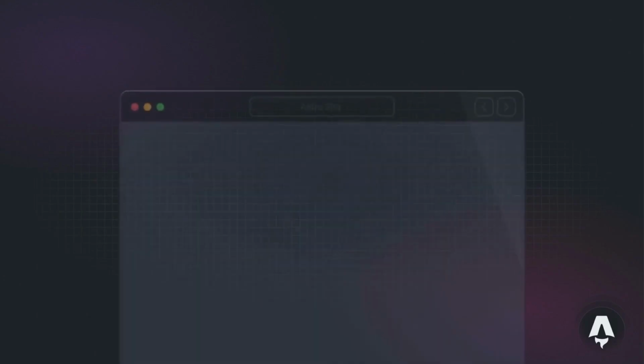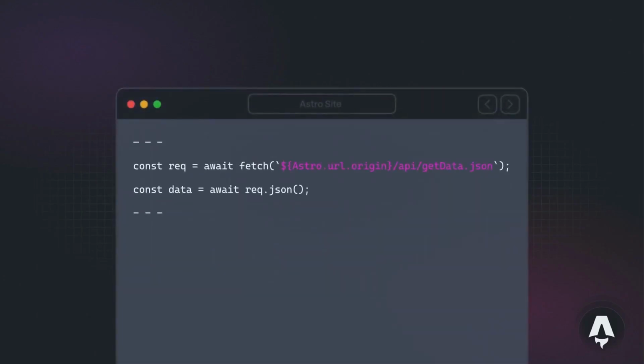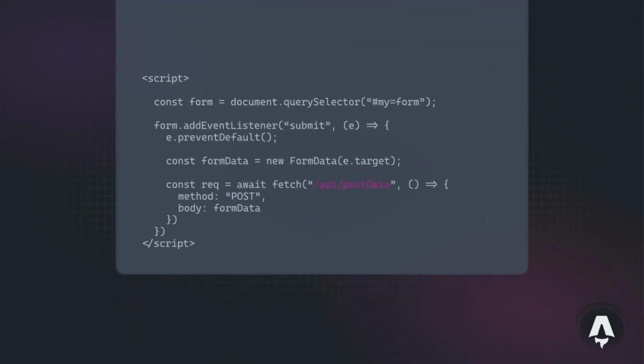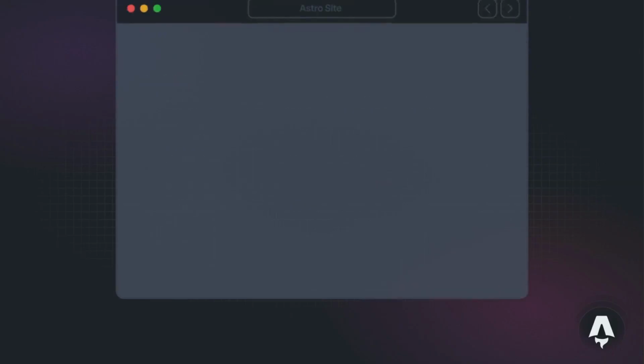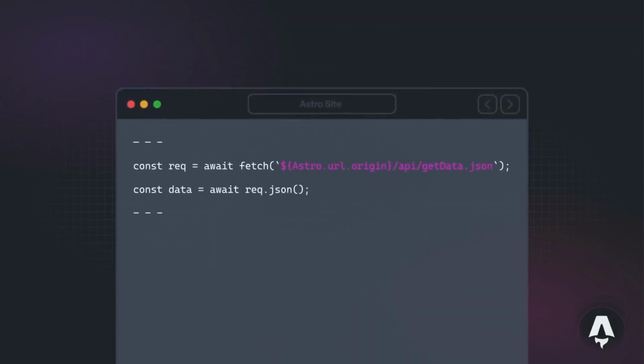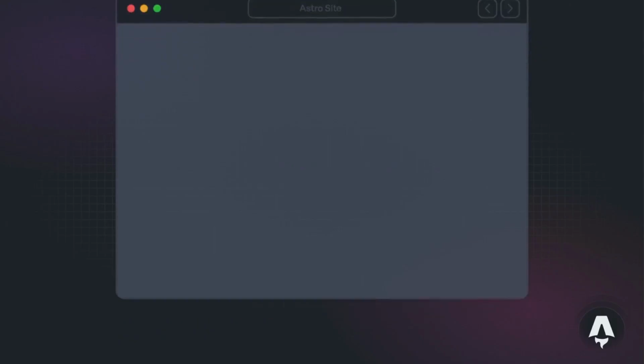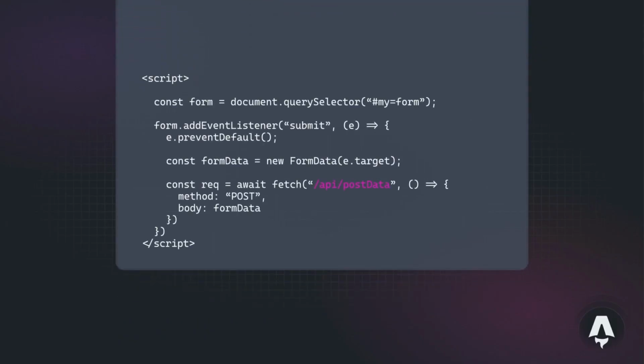Now, just like with any other endpoints, you can interact with them in two different places. You can do it in the front matter of any Astro file, and that will allow you to do that fetch or post or whatever it happens to be server side. You can also do it in the client as well. In the front matter, you need to provide the full URL. So just to make sure you can do it in both dev and production mode, usually you use Astro.url, and then you tack on the rest of the path after that. For client-side code, both in production and dev mode, you can simply reference it at the final build place for that file.